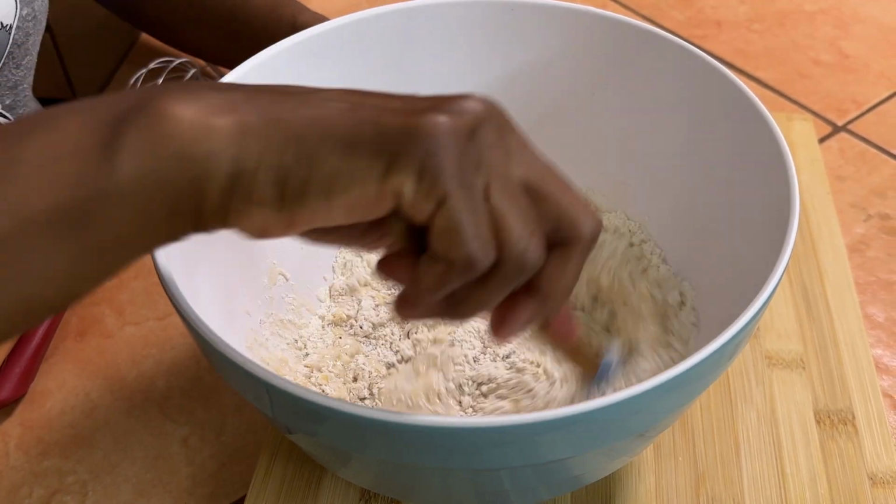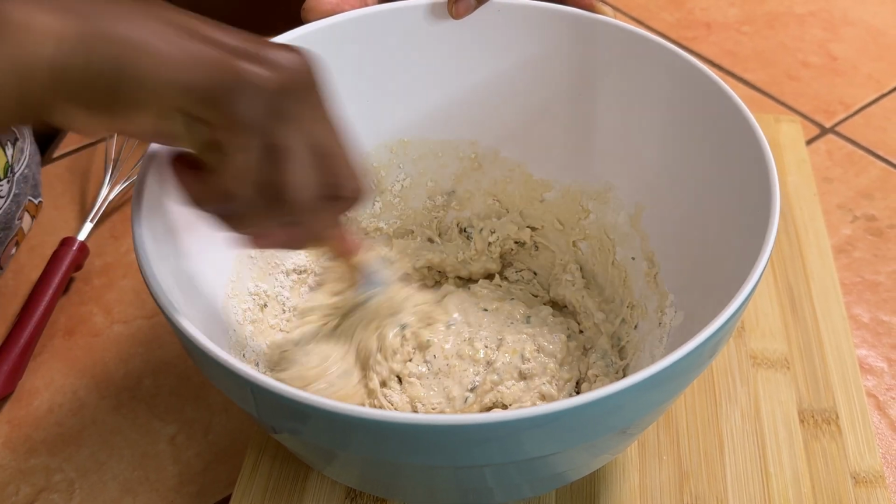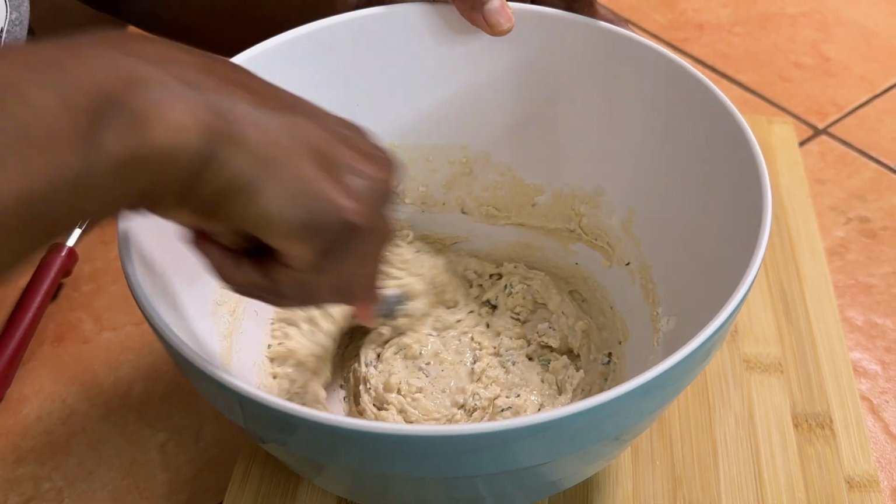The key to perfect dumplings is not overmixing. We want them light and fluffy, not dense. So just stir until combined, and that's it.